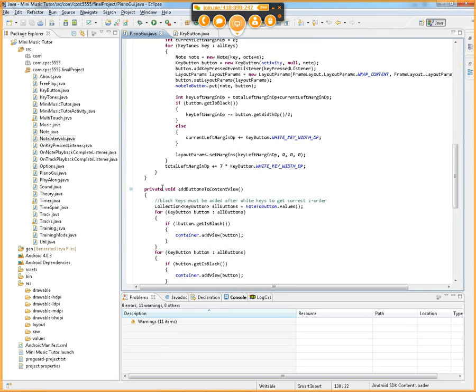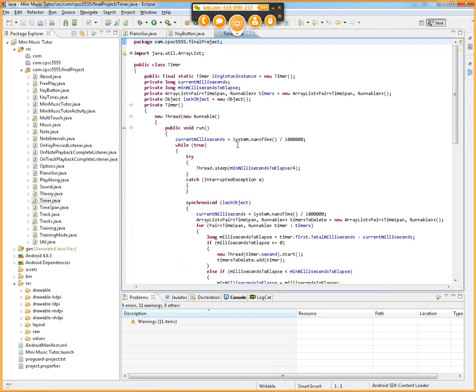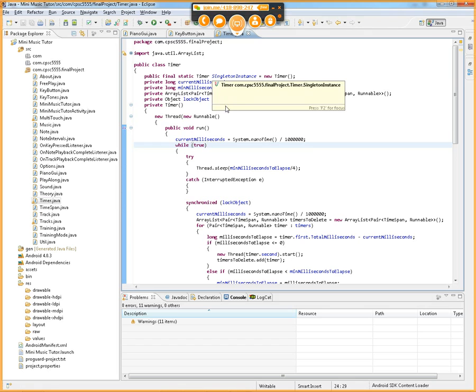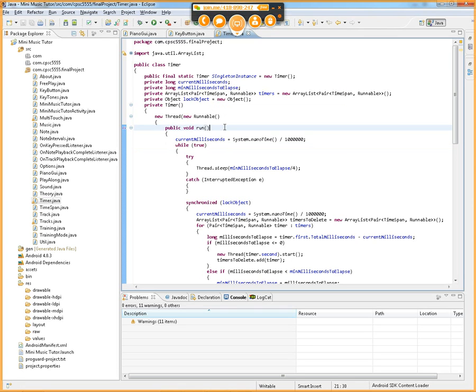The final part is the timer code, and Android doesn't have a very good timer built into it. Originally we tried using threads to sleep for a certain amount of time, but the notes would not play at the correct time because threading's not guaranteed.